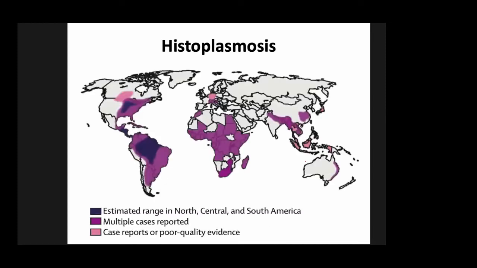So in here, we can see the map for histoplasmosis. The dark areas are the ones that are hyperendemic. So this is the area with the Mississippi and the Ohio river basins. Central America is huge for histoplasmosis. El Salvador, Guatemala, Panama, those are huge areas for histo. And the other areas that are also highly endemic for histo are the border between Venezuela and Brazil, the border between Suriname and Brazil, and the area between Peru and Brazil.